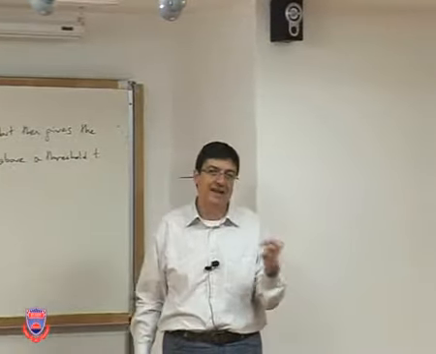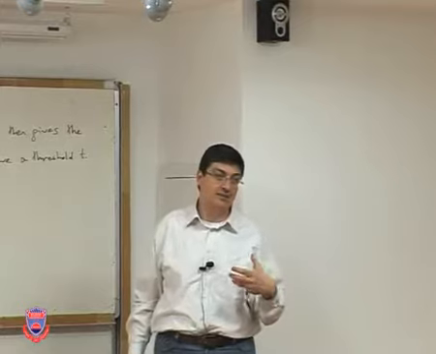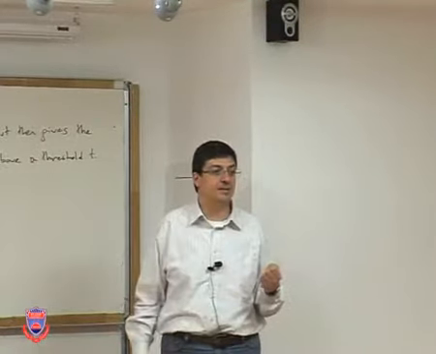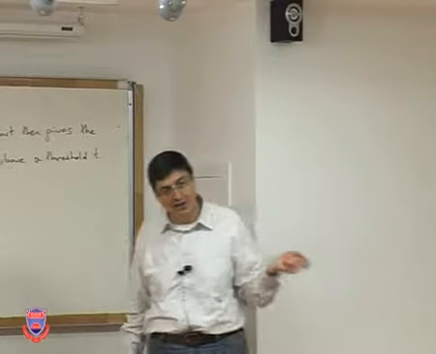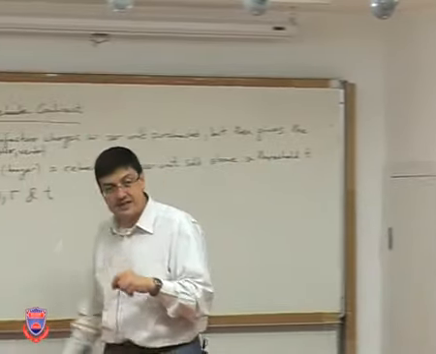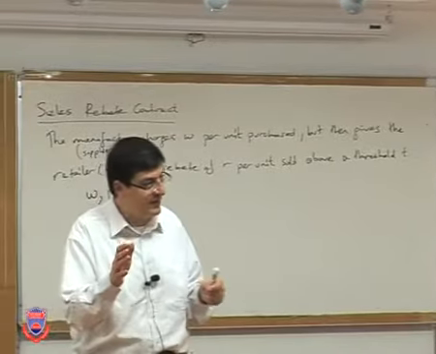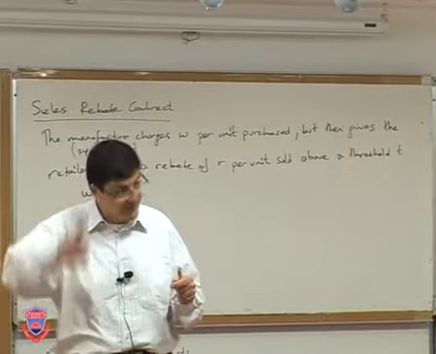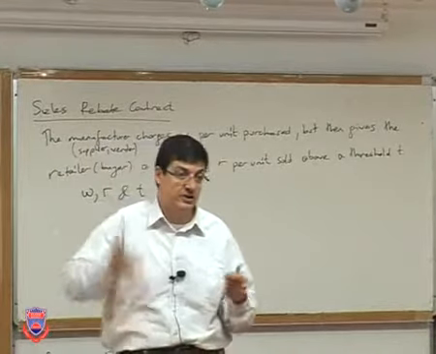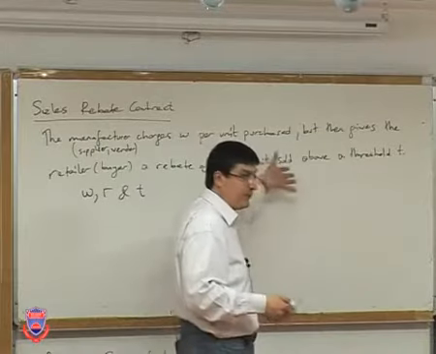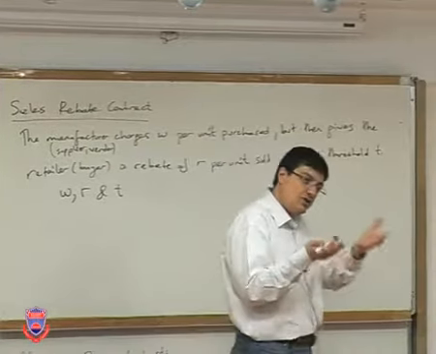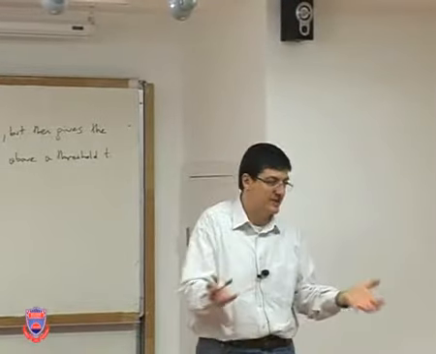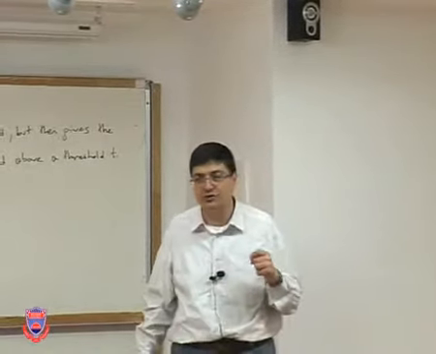Now, what is the main idea in these contracts? You are simply sharing the risk in the supply chain. Now, traditionally, the risk is kept only with the entity that sells it to the final customer. That entity carries all the risk traditionally. Now, with these types of contracts, what you are doing is you are basically distributing the profit as well as the risk. So this is the main idea of the contracts.